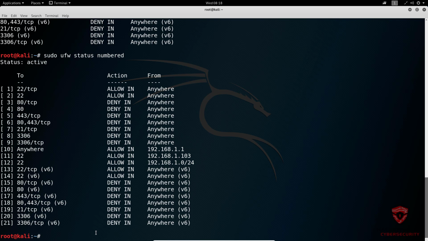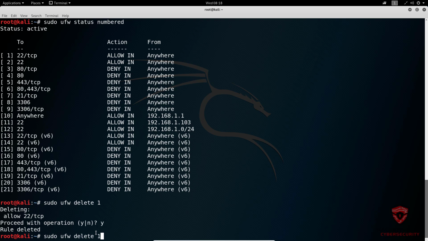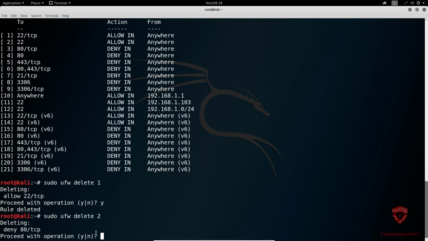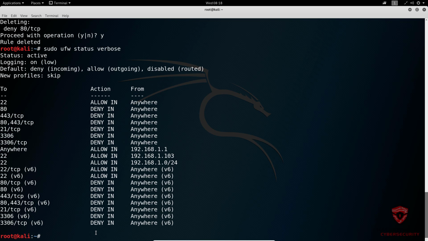So if I wanted to delete rule 1 and 2, I can do that. So I can type in sudo UFW delete and I simply type in 1, for example, and that is going to ask me, do I want to delete this particular rule? I'm going to hit yes, and then I want to delete rule 2 as well, and yes. And if we check the status, the verbose status here, we can see yes, now we are talking. Now we have correctly set up our firewall here, so it's going to allow in connections.